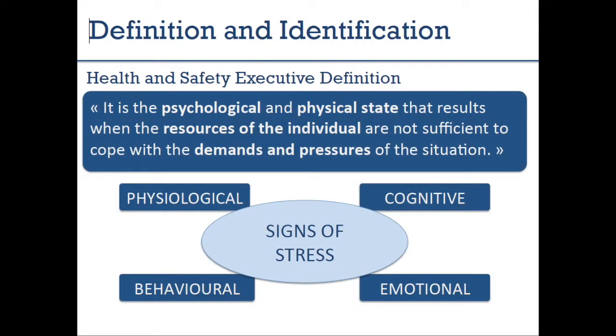Let's start with the definition of stress from the Health and Safety Executive. It is the psychological and physical state that results when the resources of the individual are not sufficient to cope with the demands and pressures of a situation. This definition is explicit on the fact that stress is not only linked to an individual, but also and mainly to the demands and pressure of a situation, that is to say, the interaction of this individual with his environment.